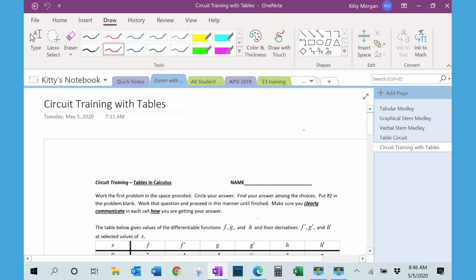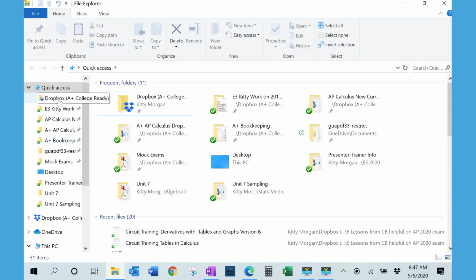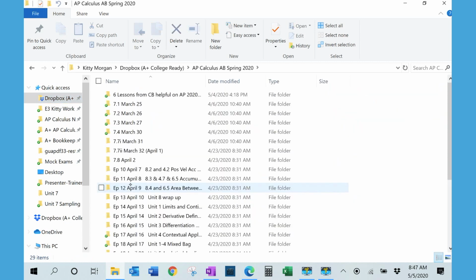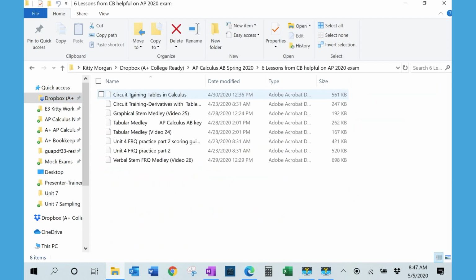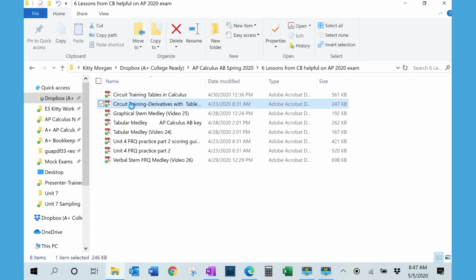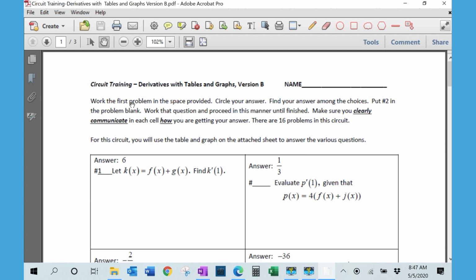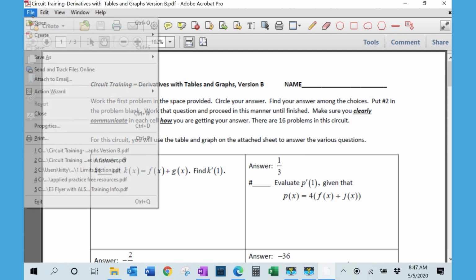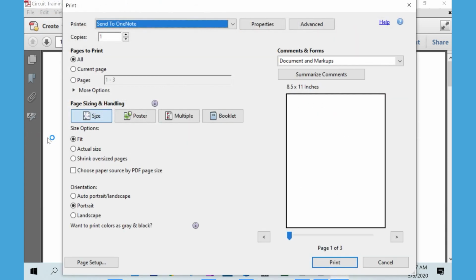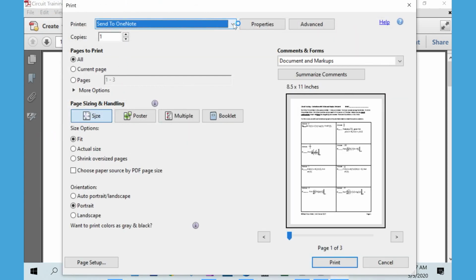So there are different ways you can put different things into OneNote. I'm just going to call up my folder, and I'm running my machine with my tablet. I know, right? Crazy. And I'm going to go find the folder where I have the particular activities that I want. And I actually want this one to go in there. So I'm going to tell it to print to OneNote, and that is one way to do it. So I'm going to say print, and I'm going to show you my options.